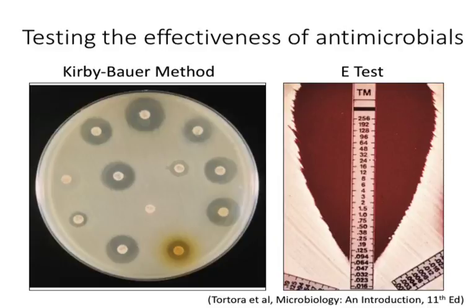Kaylin? Does it matter if you go like this or like this? No, it shouldn't. If you have oblong ones for some reason, I would say what you might want to do is do both and then average them. But that really shouldn't happen. It should be very circular, because what we're assuming is from that disc, you've got equal diffusion of that antibiotic from that disc into the media.